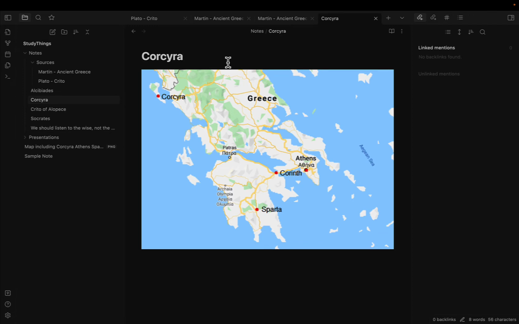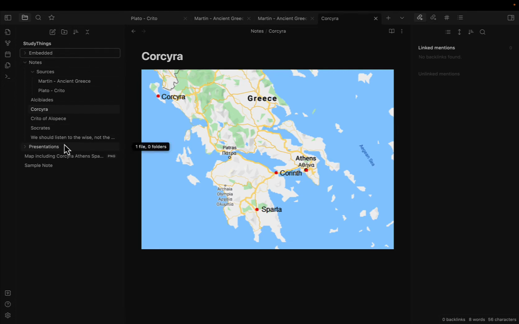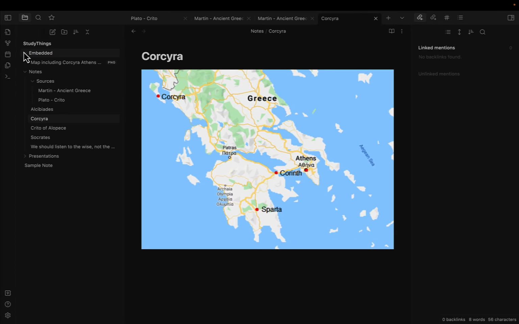Now, one other thing I'll typically do with this is I will create a folder, and I'll create it either in the root or in one of my subfolders. Like I've said in other videos, how you do this is up to you. If I have embedded resources, I'll create a folder of some name like this, and I'll just drop this in there. So whenever I paste in other images, they'll just get pasted in, I'll rename them, and then I'll put them in this embedded folder.